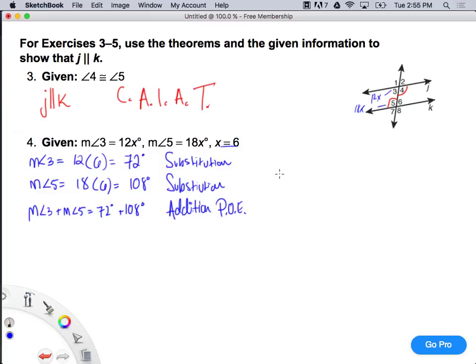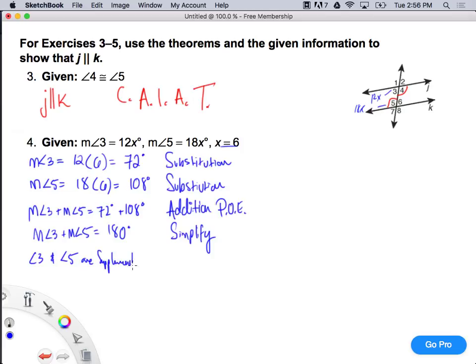Okay, look. I add the two together, addition property of equality, right? Okay. Well, what do I do now? I just simplify. m angle 3 plus m angle 5 equals 180 degrees. I do that by simplifying. Are you guys following this? Yeah. Okay, well, if those two angles add up to 180 degrees, what do I know? That they are? Okay. Angle 3 and angle 5 are supplementary.